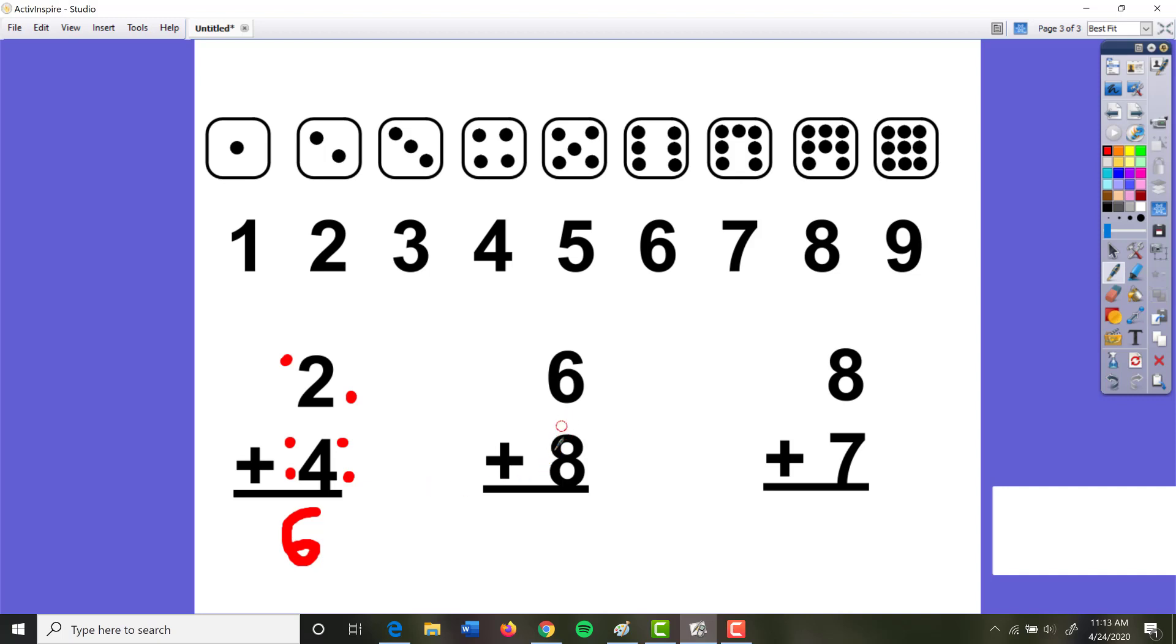So here's how you can do it without having to put dots around both numbers. Now I always pick the bigger number, the 8, and then I put my dots around the other number. So I'm going to put a 6, I just make it look like the 6 die, around the number 6. So now I just say 8, 9, 10, 11, 12, 13, 14.